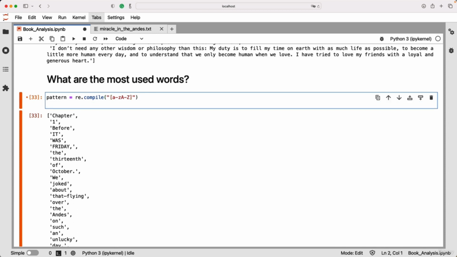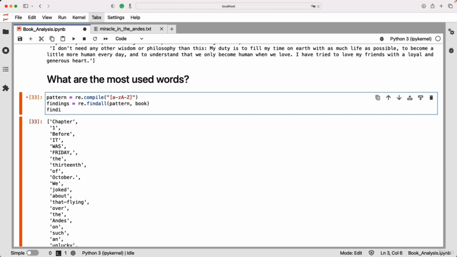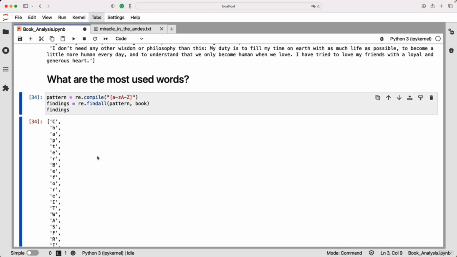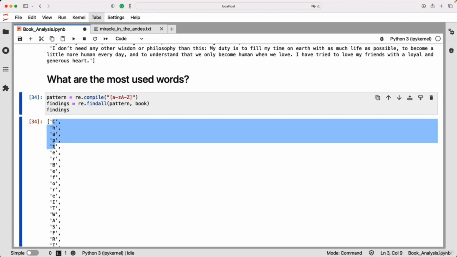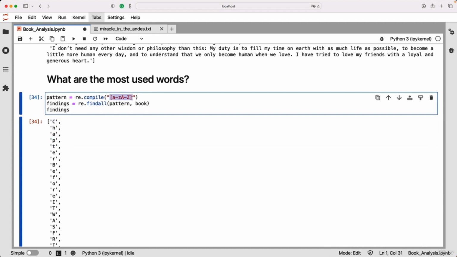And then findings is equal to re.findall, pattern, book. And let's see what findings are now. So with that, we get letters, because what we have told this compile method to do is to find one single letter, which could be a letter from A to Z, a lowercase or uppercase, one single letter.